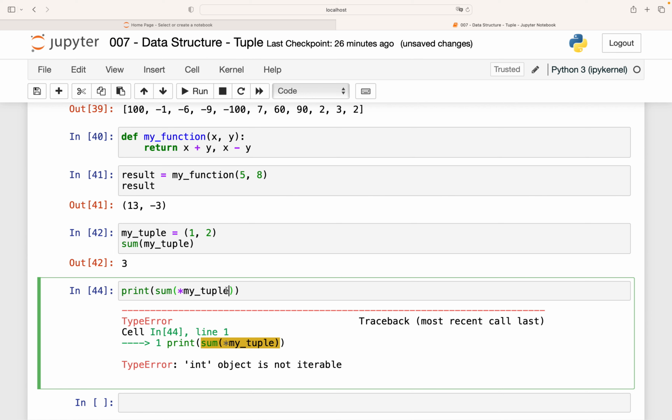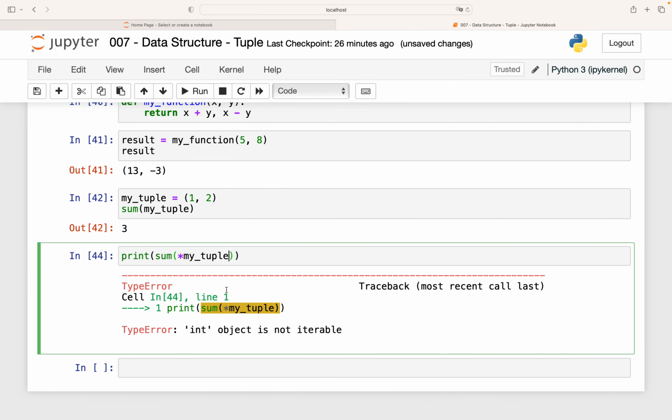Let me find a use case which I can explain. Yeah, so this will not work because it's an int object.